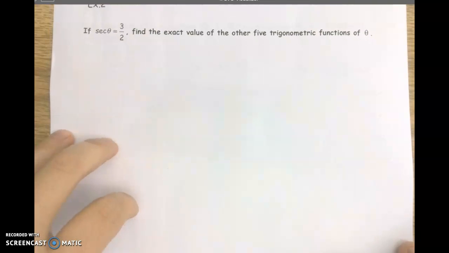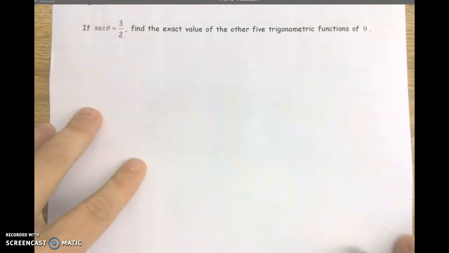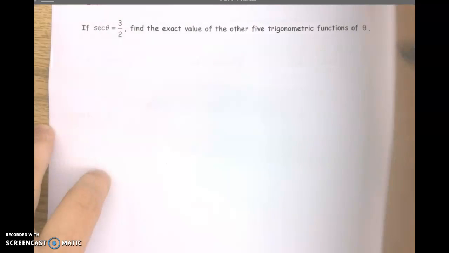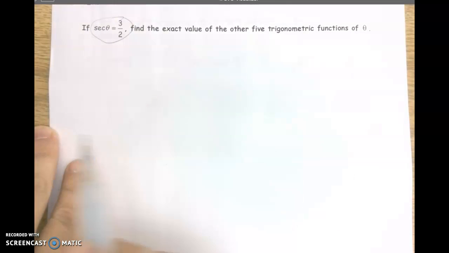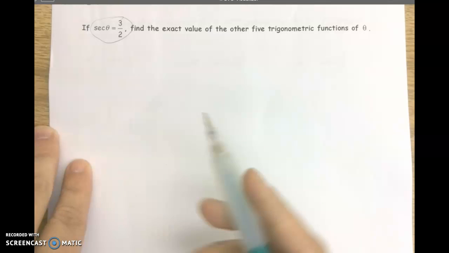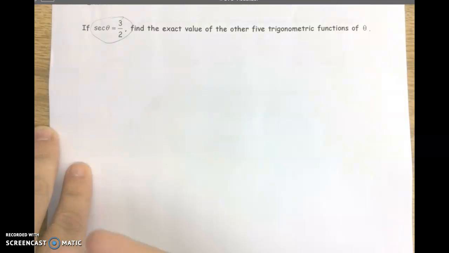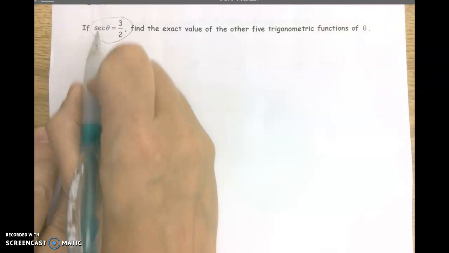Okay, part two. So we just talked about the triangle. That was just randomly on the page. Okay, and now we're going to be given some information, but this is kind of like a puzzle. So you take what you're given and you figure out what that tells you. All right, so what do I know about secant?